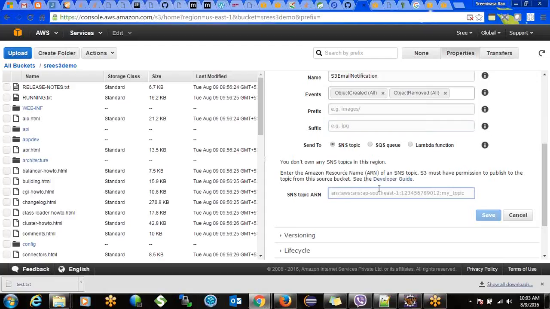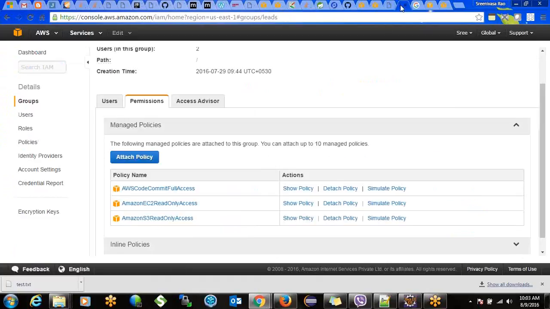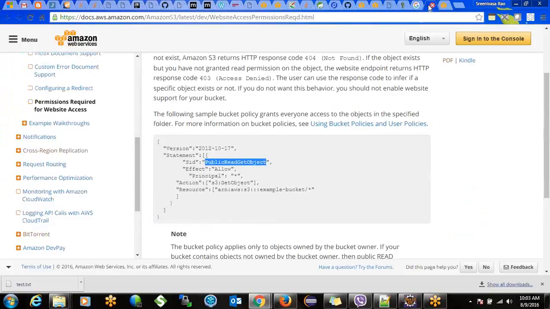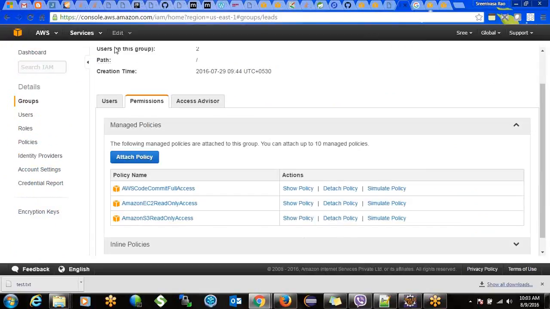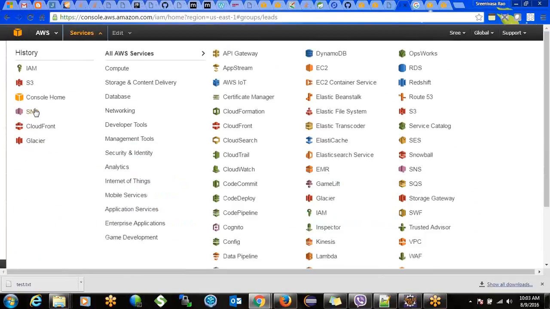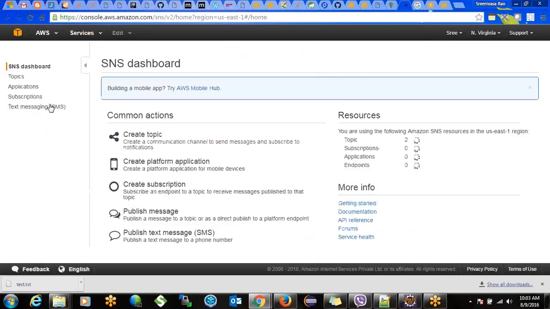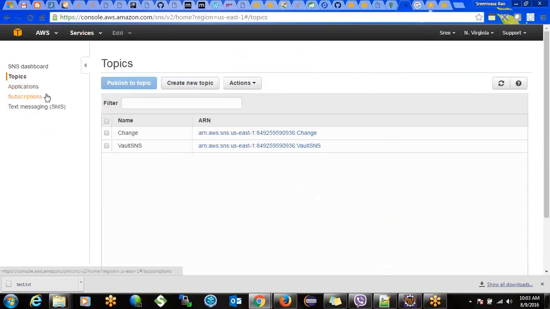If you choose SNS, this is the SNS topic ARN, which we have to copy from the SNS service. By default it should populate here. Let me go to SNS. In the previous session I showed you how to create a topic in SNS.